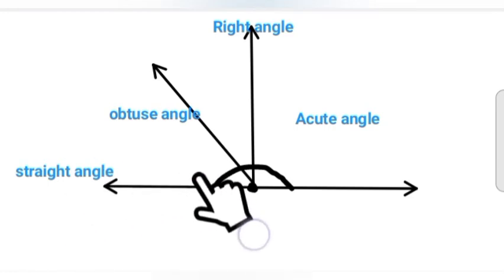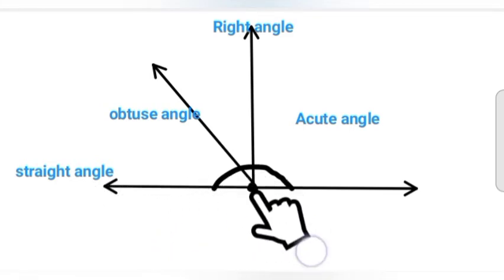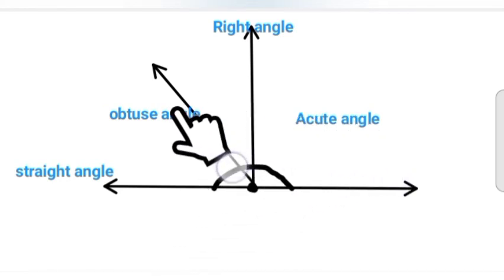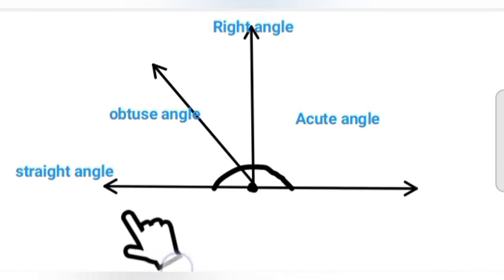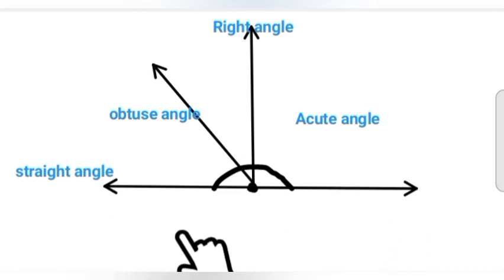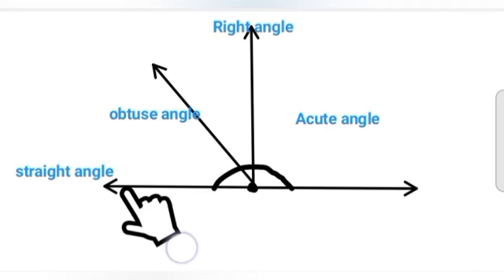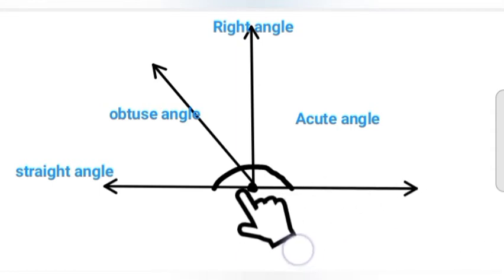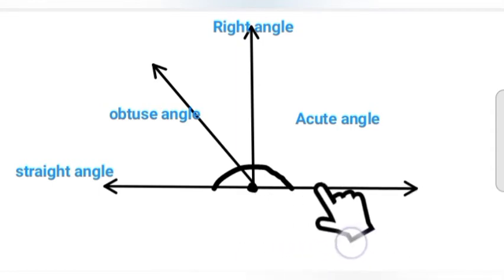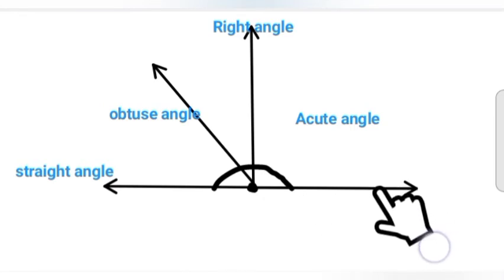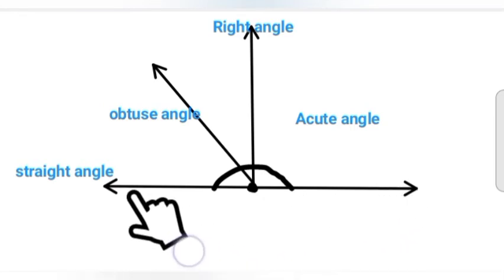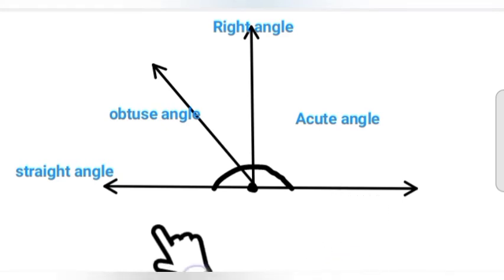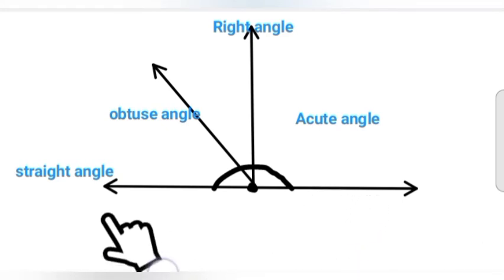If the second ray begins here, we can say that is reflection angle. Okay, so acute, obtuse. So if it comes in this spot, we can say reflection. And if the second ray is on the basement ray alone, means both are in the same direction, we can say that is zero angle. So this part is a reflection part. So we can say that is a reflection angle.